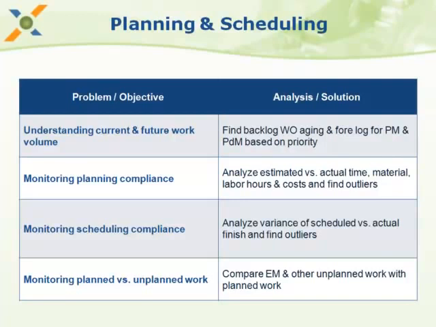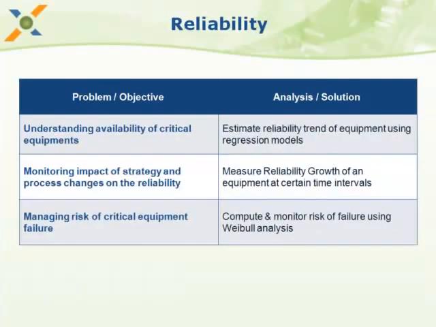On the reliability side, obviously we can use a lot of failure analysis. We can use a lot of data that will be available for the downtime, etc., and calculate the availability on critical equipment. If we change certain reliability strategies, we want to see how the reliability growth is, and then manage these, understand the risk involved in the failure of critical equipment. And there are some statistical techniques that one can use to actually judge or calculate or compute some of the risk.